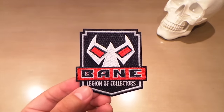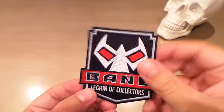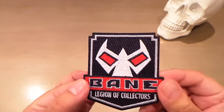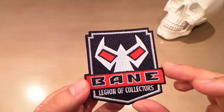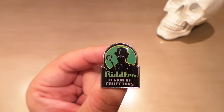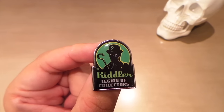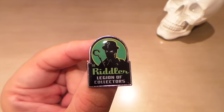The patch is pretty cool this time. It's Bane's Mexican wrestler mask in really cool colors. Silver, red, and black. Super clean, super nice. I like patches like this that are more stylized. Yeah, that looks pretty awesome. And the Riddler pin is really nice, too. Super clean. I really like that halfway silhouette. I like the font they use for the Riddler and the colors.